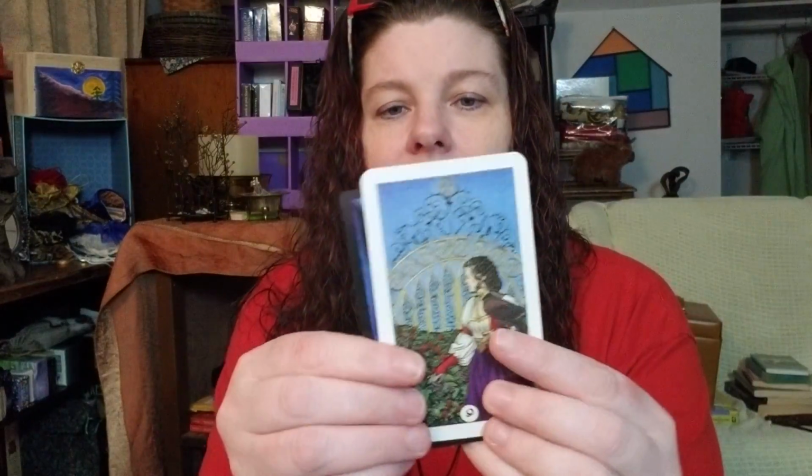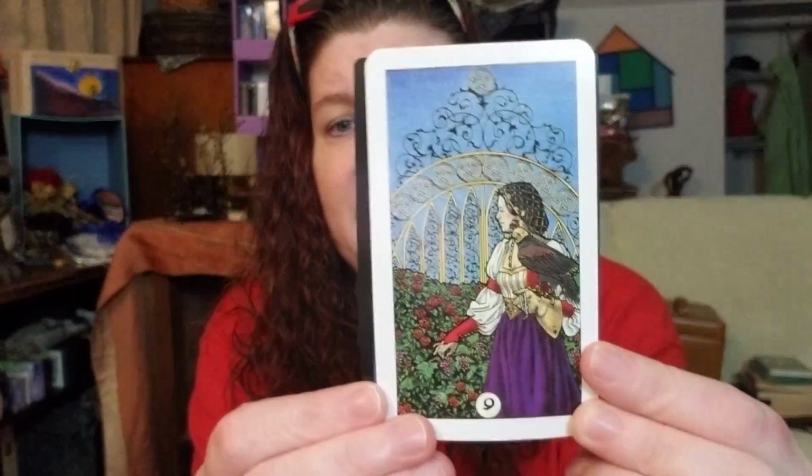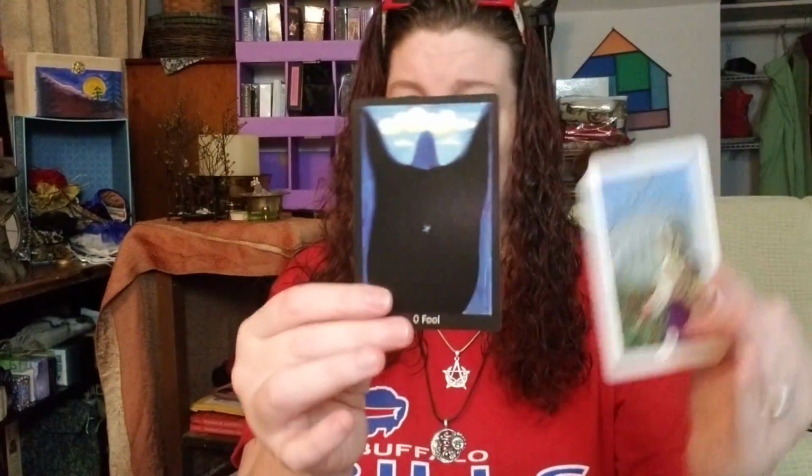So if I grab my Robin Wood deck, let's say, the Robin Wood deck is a little bit taller and a little bit thinner. So these are a little bit more rectangular, you know, wide, than a regular tarot deck. It seems okay with me. Again, I'll let you know when we get to shuffle if they shuffle pretty good.